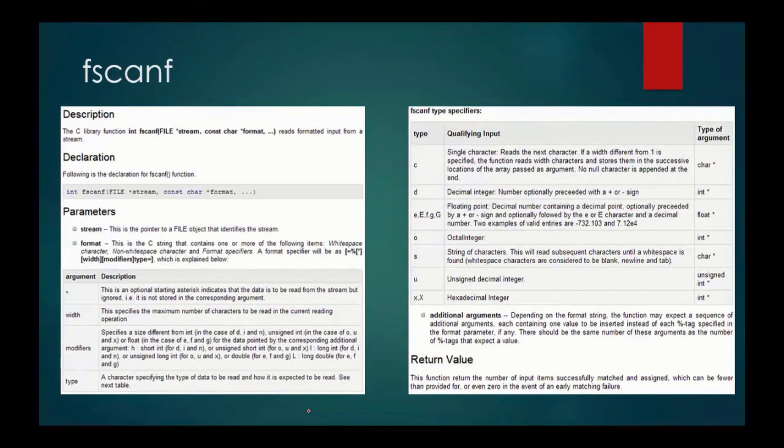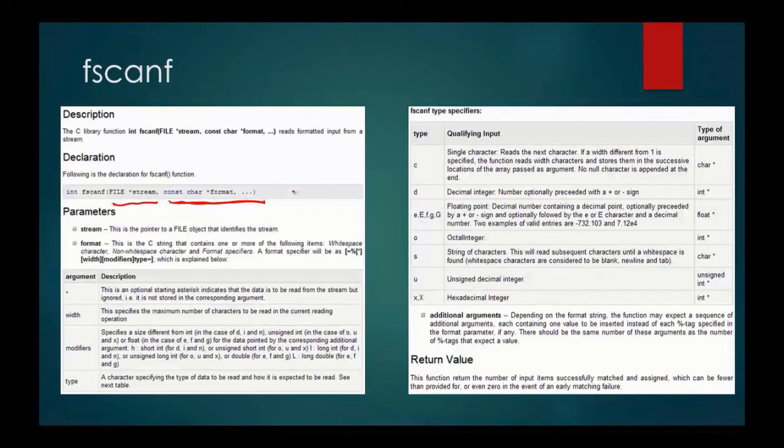All right, here's fscanf, and this looks like a lot, but it really is actually pretty simple. What does fscanf do? Well, it's just like scanf. If you go and look at the definition for scanf, you'll see that this is exactly the same. The only addition is this first argument is now our file pointer. Once we've created that file pointer, we've opened that stream using fopen, then we can use fscanf to read the contents of the file using that file pointer. The second argument will just be our format specifiers, and then the additional arguments will be where we want to read those values into.